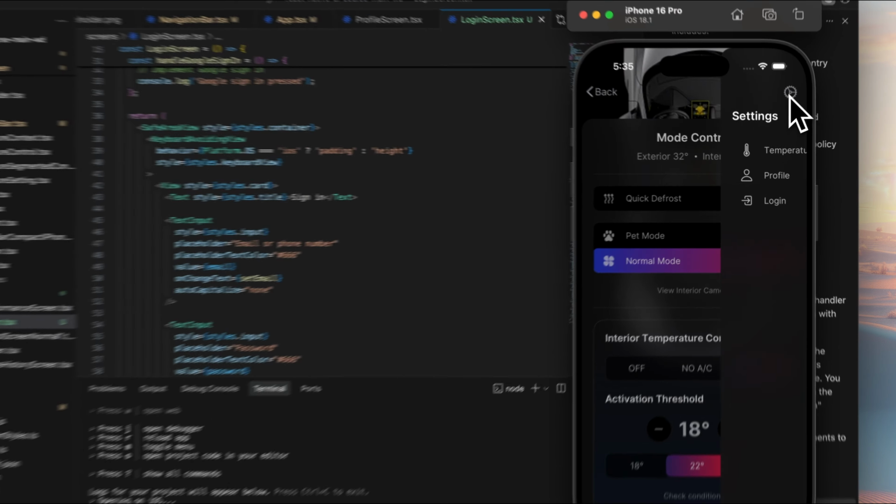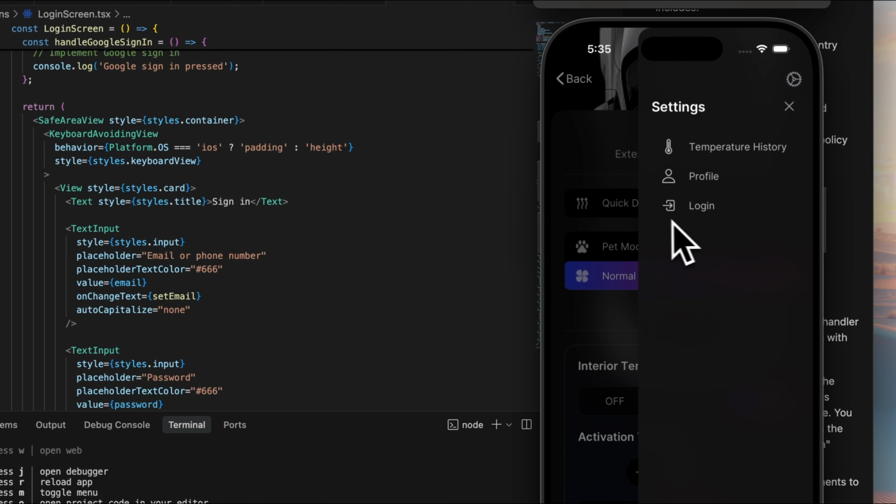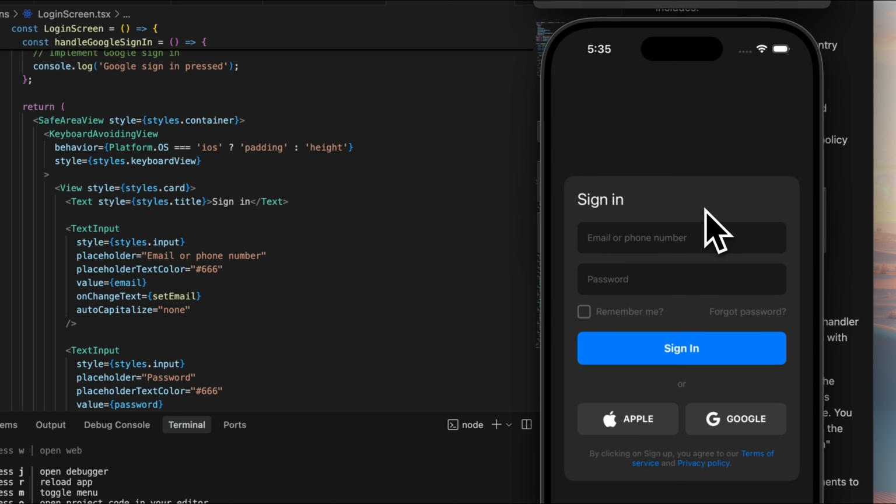Opening the app and navigating to the menu, we immediately notice the new Login menu item. It's seamlessly integrated alongside the existing options. Clicking on it takes us directly to the login page, confirming that the navigation changes were implemented correctly. The login card looks polished and functional, and the layout is structured well enough to be usable right away. Achieving this level of quality with just one prompt is remarkable and demonstrates the strength of this tool in handling both design and implementation tasks.